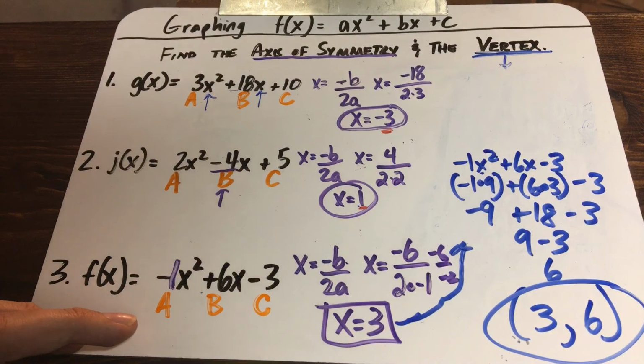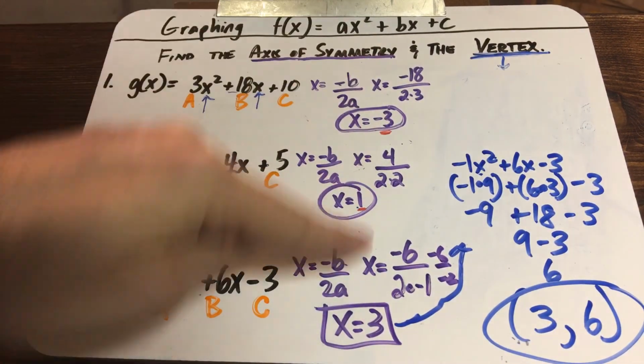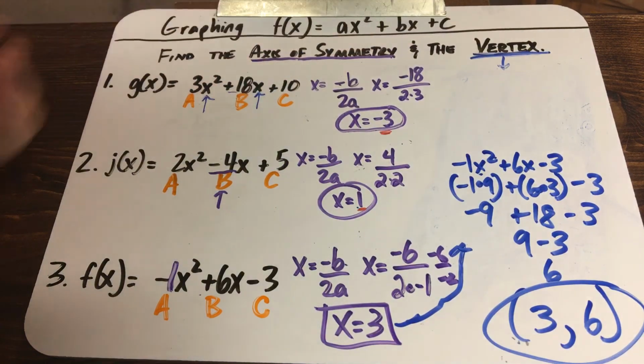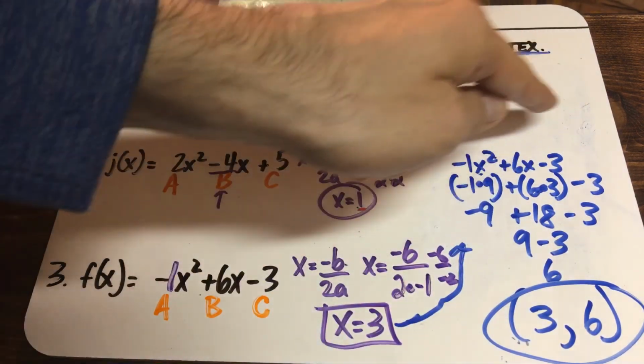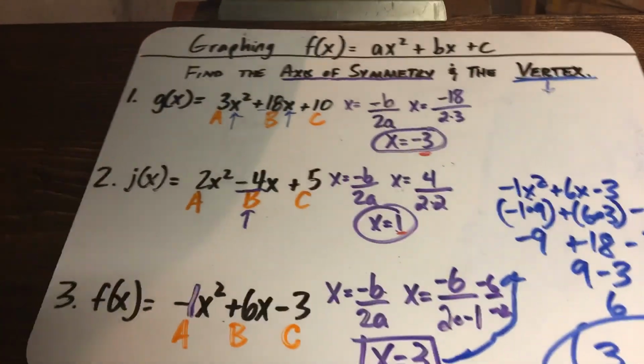So almost half of the questions today are going to be just like that. It'll say, find the axis of symmetry, boom, right here in purple, then find the vertex. Take your axis of symmetry, plug it in, work it out, boom, you found it, right? So hopefully that's not going to be too difficult for you guys.